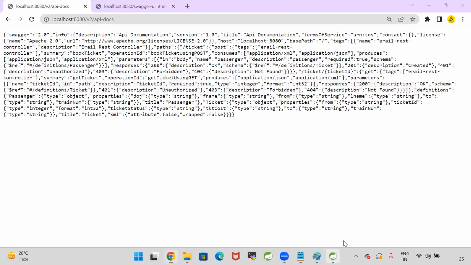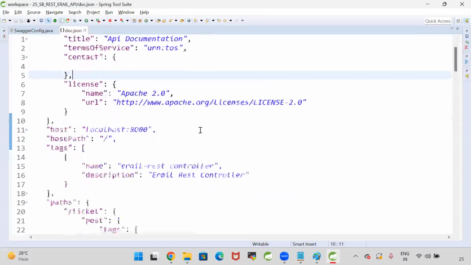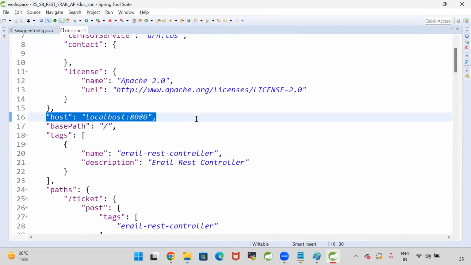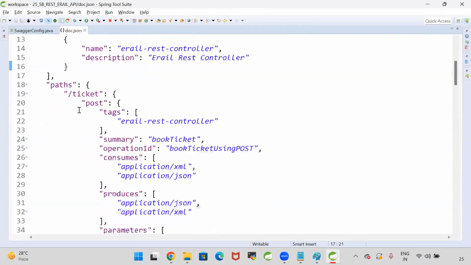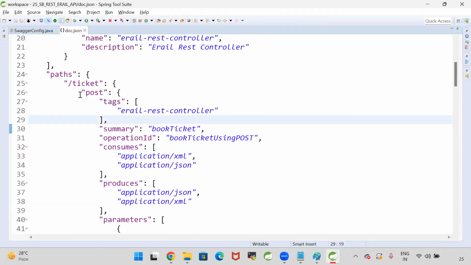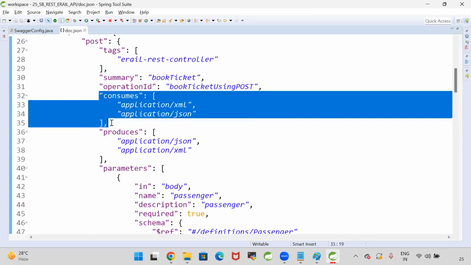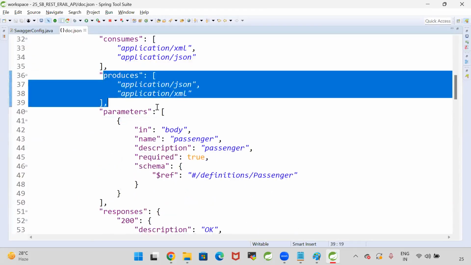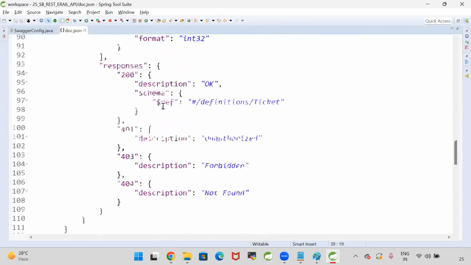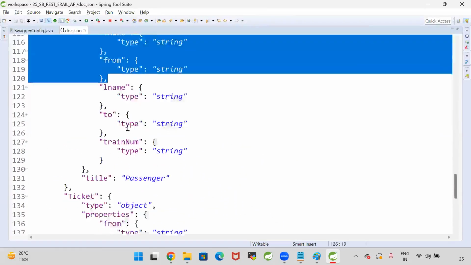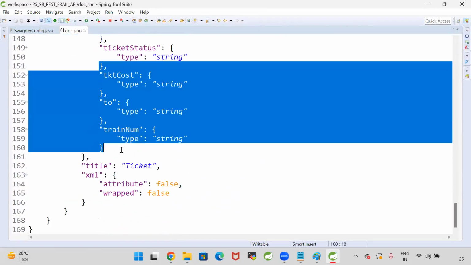So what is there in the JSON file? That JSON file is telling what is the host of the API, what is the base path, what are the methods available, which request they are bound to, what is the consuming format, what is the producing format, and what input they are expecting, what fields they are expecting in the input, what fields they are providing in the output.